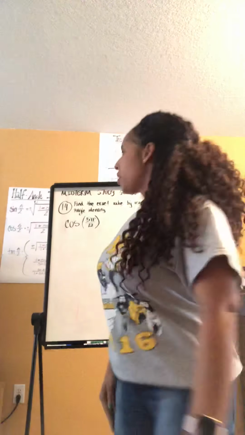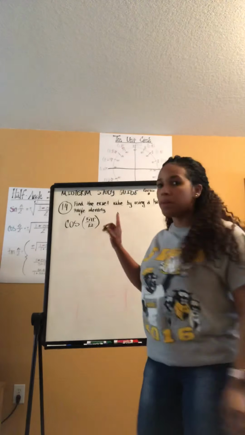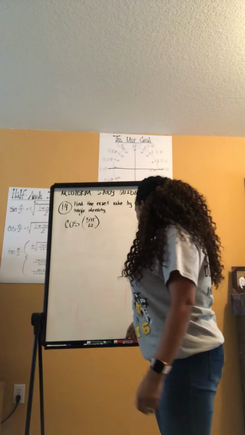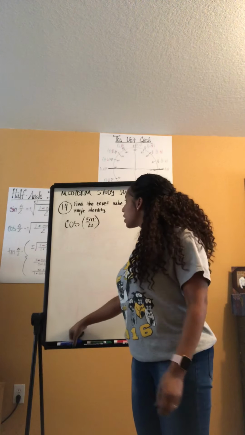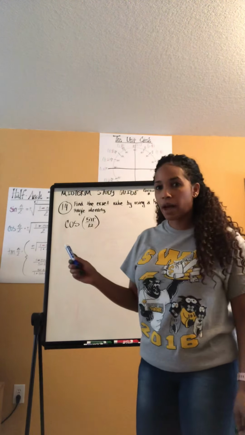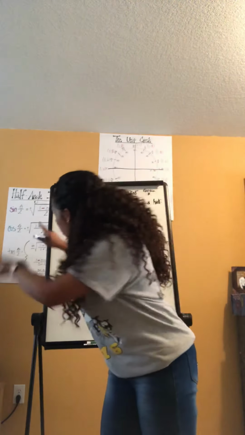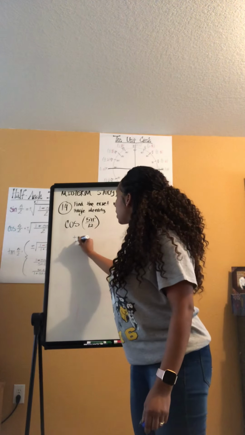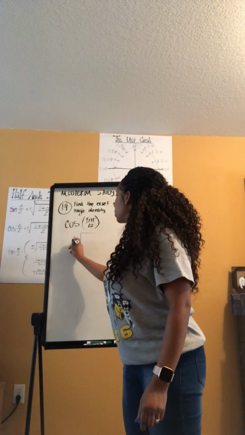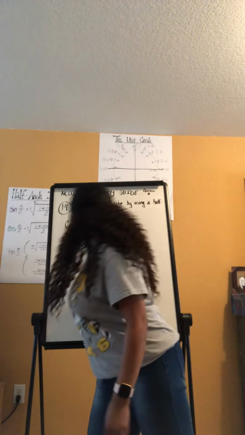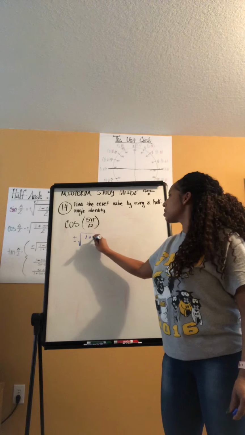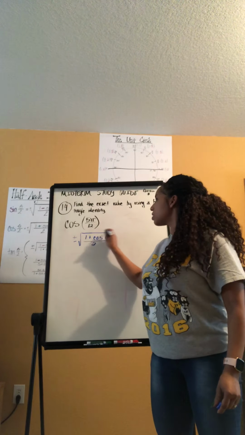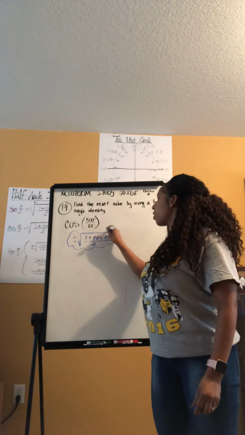Hey again. Okay, so question number 14 on the midterm study guide. This is another half angle identity. This one is using cosine. So again, I gave them to you, they're up there. But the formula will be plus or minus the square root of 1 plus the cosine of theta, all over 2. All right, so that is the formula for cosine.